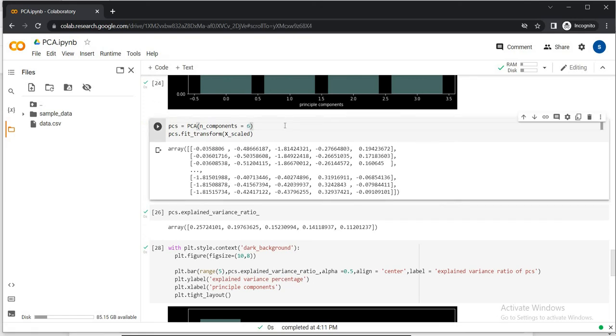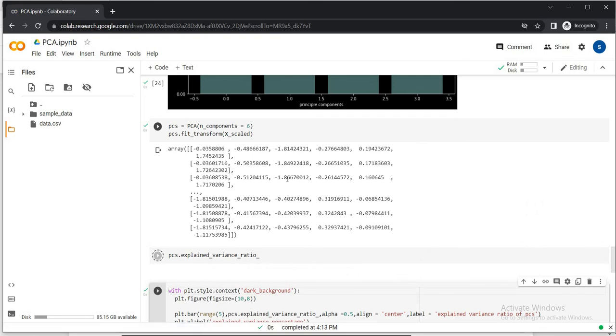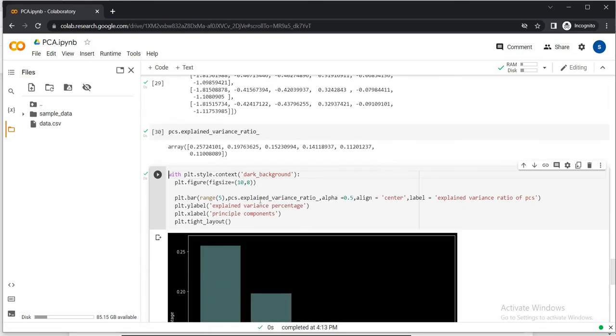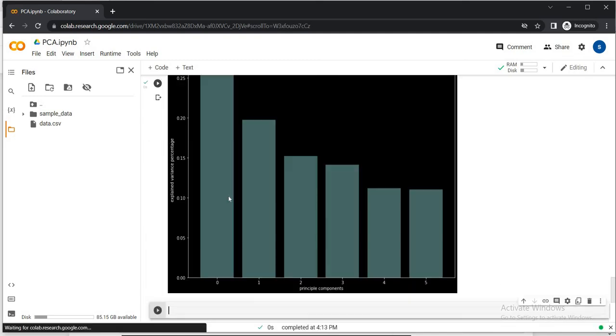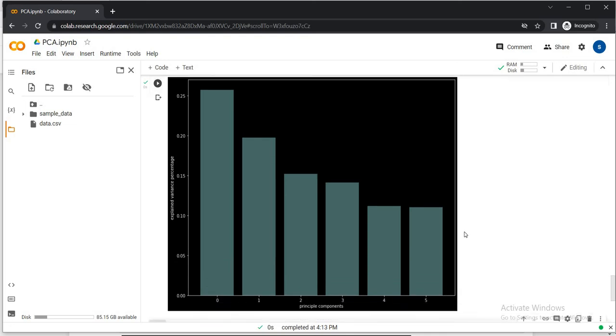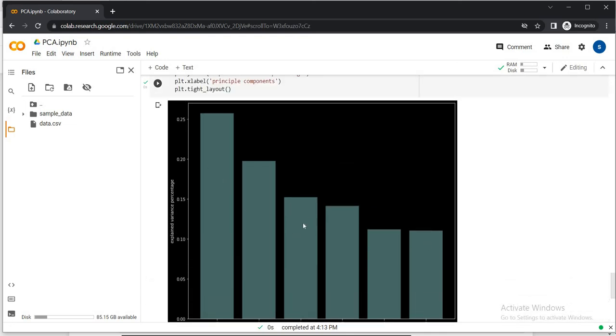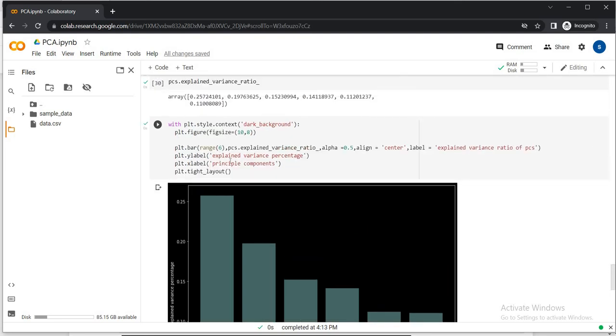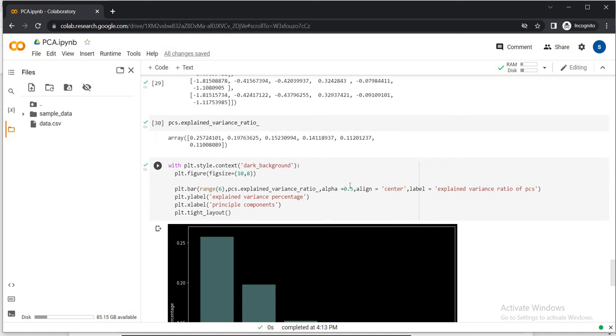Let's change it to 6, and the rest will all be the same. Let's do 6 principal components. Now if we calculate how much percentage of the data it has covered, it's 45, 60, 73, and then 12 more, so it is 97. So it is now covering 97 percent of the data. So now we are satisfied. We can take these 6 principal components and build the model on top of it.